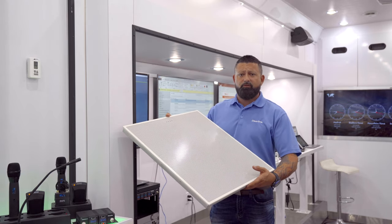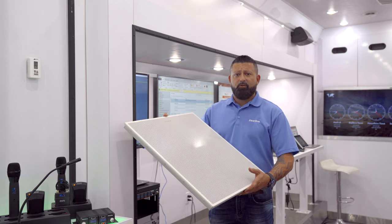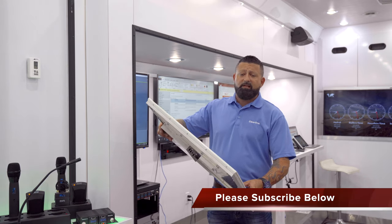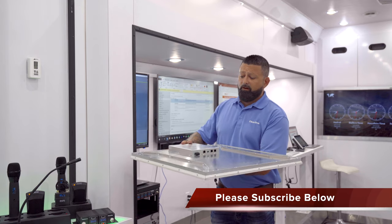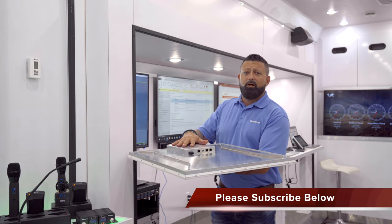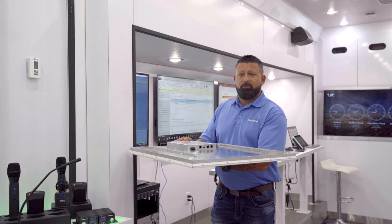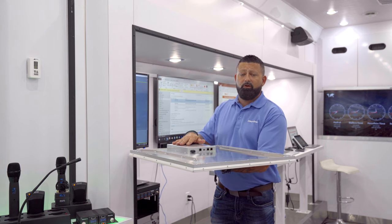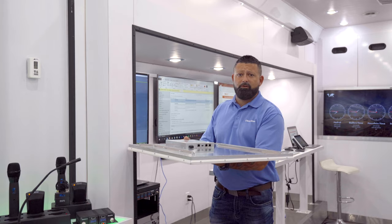This microphone comes in a few different flavors — 24 by 24 and a few international sizes such as 600 and 625. One of the unique things about this microphone is integrated right into the array is a two-channel 10 watt amplifier, so you can not only have connection to your DSP over one CAT cable to the microphone providing power, audio, and control, but also power your speakers within your conference room.